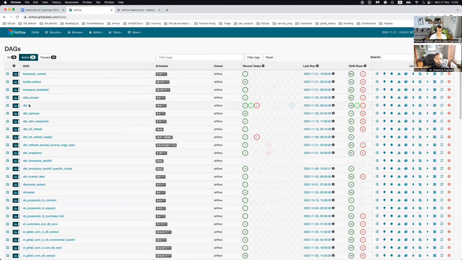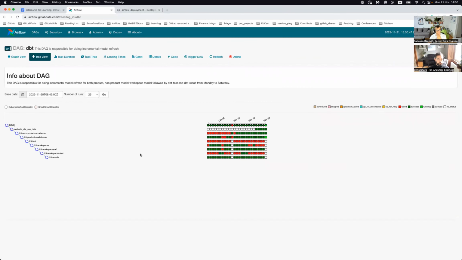Long story short, any of these DAGs is set up to spin up in the same way, and DBT is no different in that case. When we call the task, it spins up a Kubernetes pod in our cluster, and everything is executed inside that pod. That is a little more difficult to maintain and manage, but the great advantage is you're not limited to the machine where you deploy Airflow. So you detach orchestration from execution.